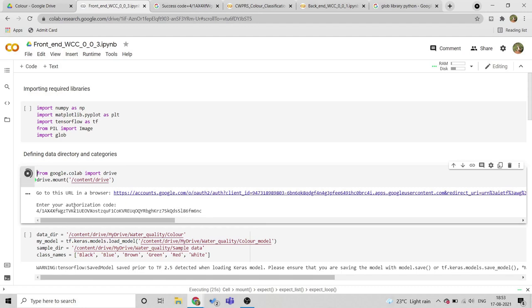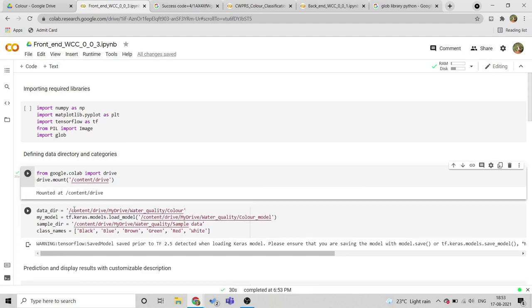Once my Google Drive is mounted, the reason it is asking for authorization is that this code is actually shared, so it will ask the main author for the authorization.